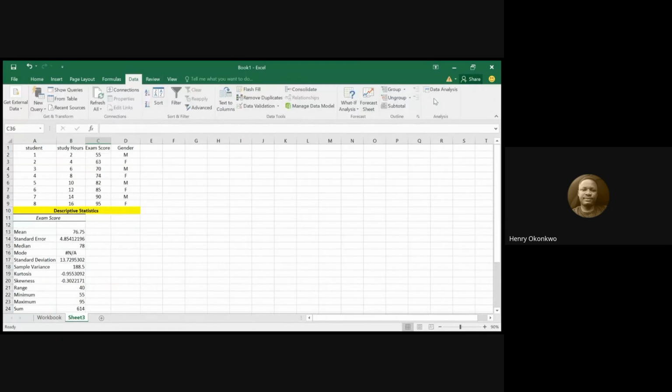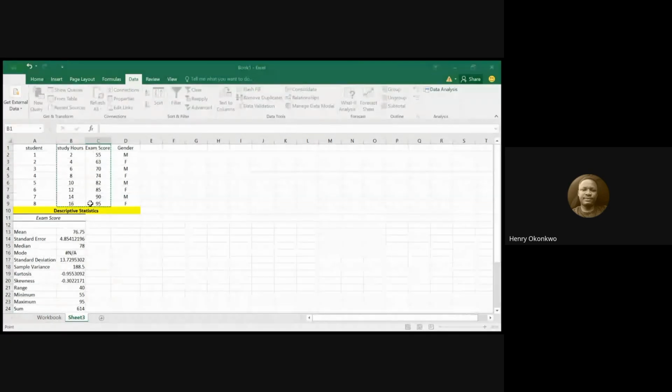This is the data analysis. This correlation. Pick your correlation. Now you pick your range. So this is the range. The study wants to find a correlation between the study hours and the exam scores. You pick the range, so it's picking B1 to C9.